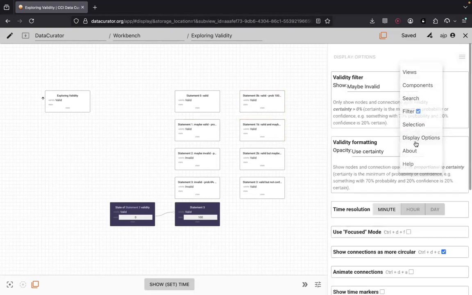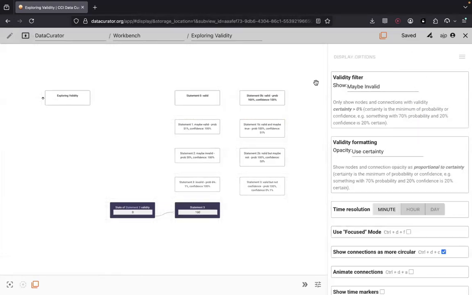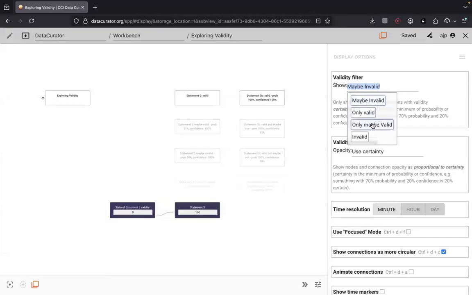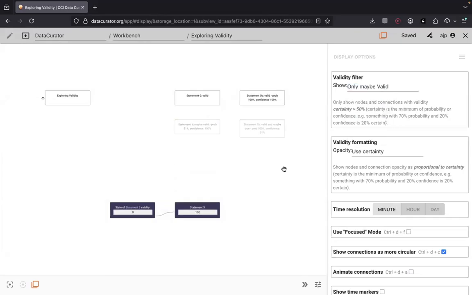So if we just go back to this one, then go back to presenting. If we go to only maybe valid, it should show this one and it should hide this one, but it should still show all of these, but it's not. It's going to hide these ones as well, because again, it's working off the certainty value. So that's kind of wrong under the validity filter, but if it was under certainty filter, then it would be okay, but then we'd have to change this label to something else.